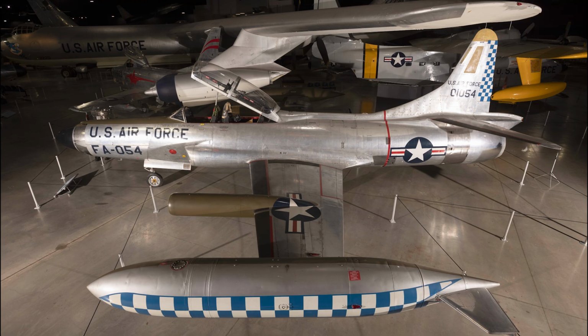Arctic Circle, March 1970. A Soviet Tu-95 Bear bomber cruised at 40,000 feet, 200 miles north of Alaska. 4 Kuznetsov NK-12 turboprop engines, each turning massive contra-rotating propellers, had kept the aircraft airborne for 14 hours on a strategic reconnaissance mission probing American air defenses. Below, American F-4 Phantom jets scrambled to intercept, their afterburners screaming, fuel gauges dropping precipitously. The Soviet aircraft commander, Colonel Viktor Petrov, maintained cruise speed, slow by jet standards, but sustainable for hours longer than the American interceptors could remain airborne.